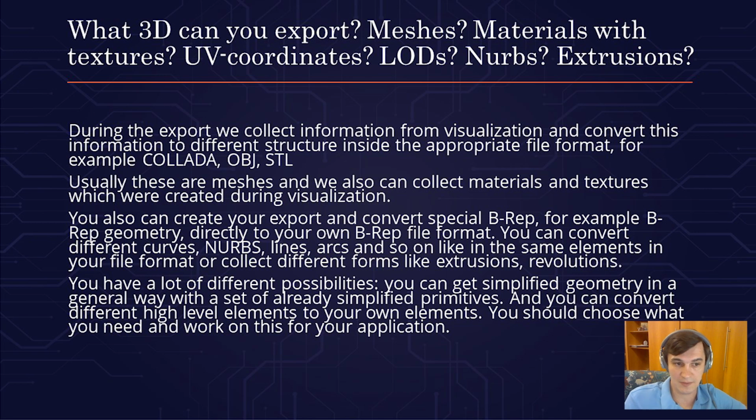But you can also create a more sophisticated export and convert, for example, BimRv geometry directly to your own file format. You can convert different curves, NURBS, lines, arcs, and so on, as the same elements in the new file format, or collect different forms like extrusions, revolutions. These are different levels of implementation of export possibilities.